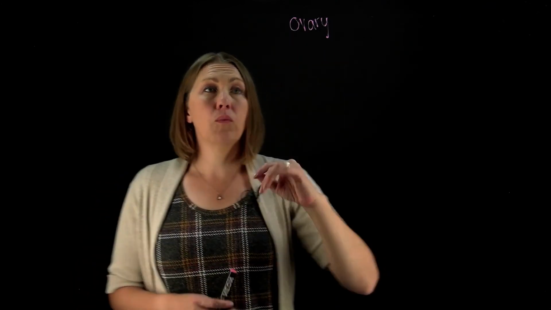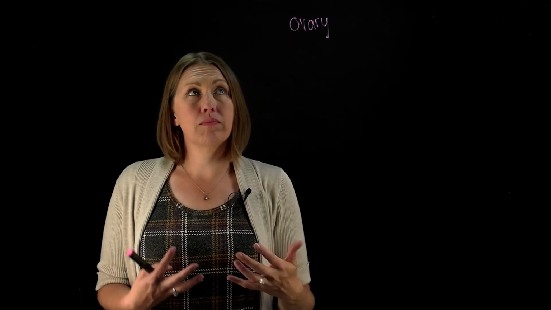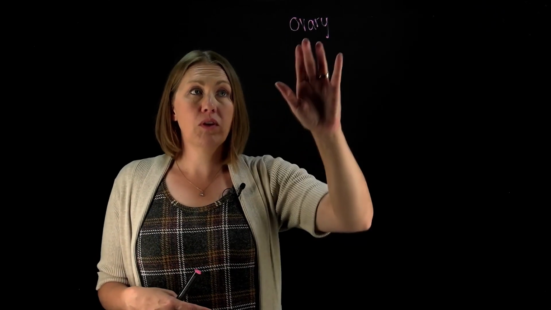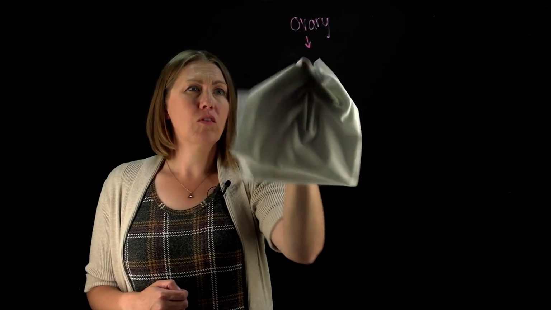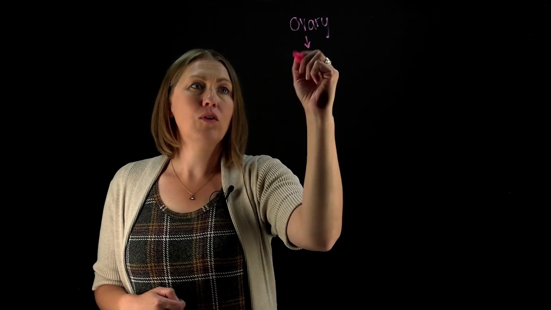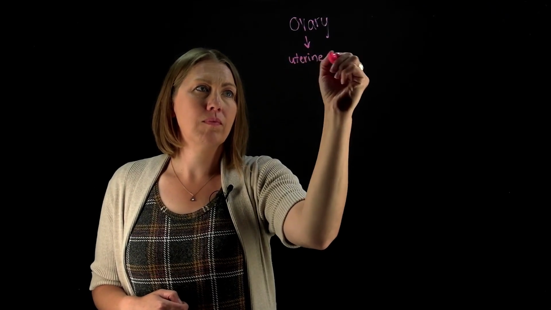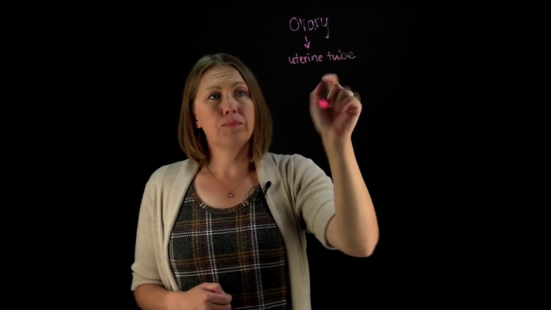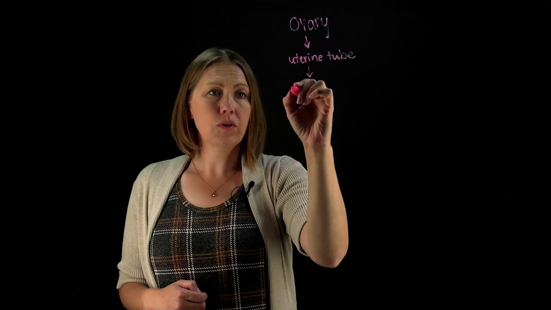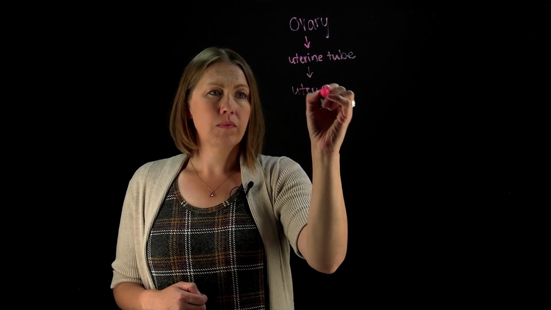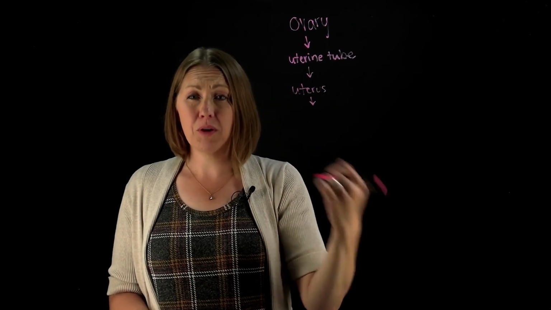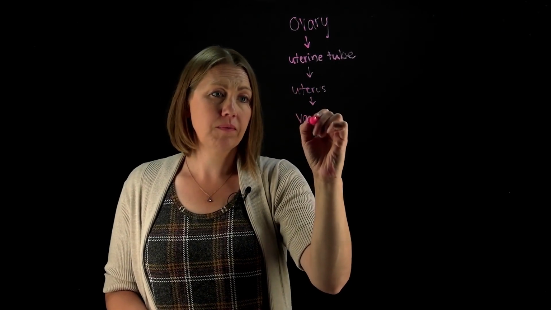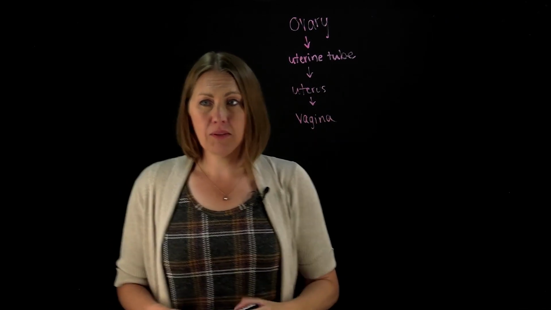So ovary, when ovulation occurs, is going to secrete an egg into the site of fertilization, which is a fallopian tube. Instead of calling it a fallopian tube, let's go with its technical term, the uterine tube. So uterine tube, from there to the uterus, and out the bottom, which will serve as the site of sperm deposition, but also the birth canal, will be the vagina. All right, so let's talk about some things with each of these.